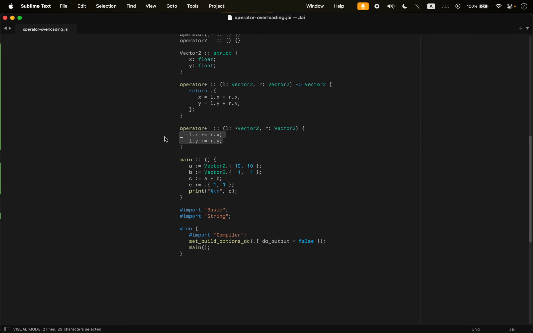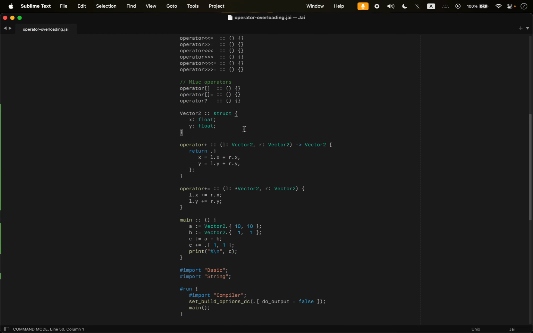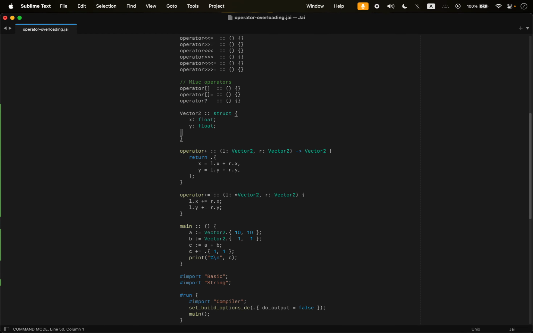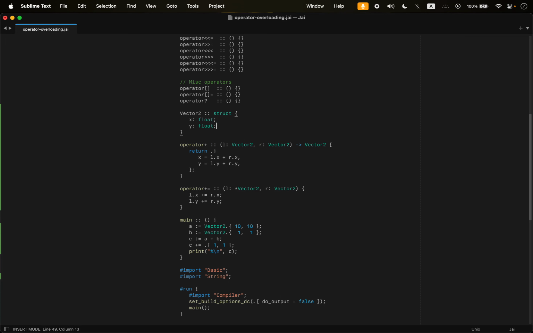We can see the code that it's actually executing. So another thing we can do to improve this example is to add in an alternate viewing of our vector type. When you're working with vectors, sometimes it's nice to treat them as an array of two values rather than a struct of two values, right?